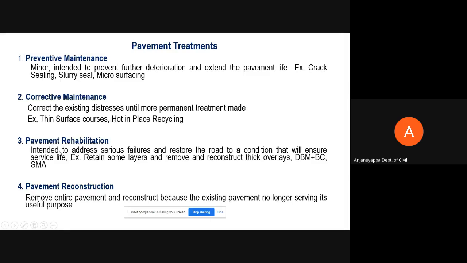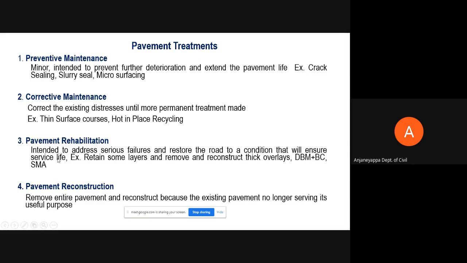Pavement rehabilitation is intended to address some of the serious failures and restore the road condition that will ensure the service life. Examples for this rehabilitation are something like retain some of the layers, remove and reconstruct the thick layers, something like DBM and BC, stone mastic asphalt, and so on.